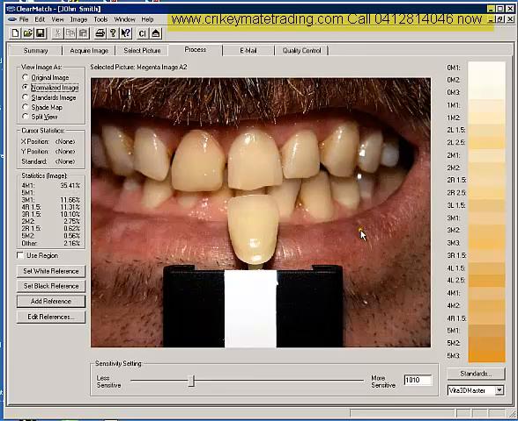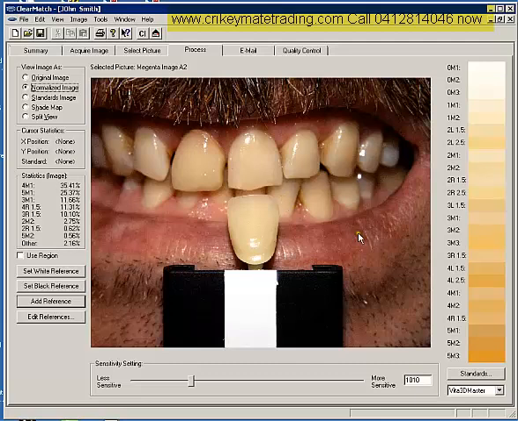So this system is not reliant on any particular camera setting or any particular camera or any ambient lighting or whatever. Just take the image, as long as it's a fairly decent clinical image of say 5 megapixels or more, you should be fine. So as you can see, we got the normalized image.